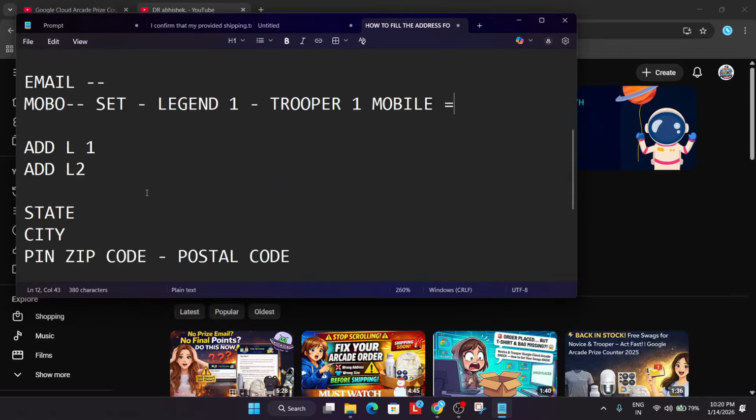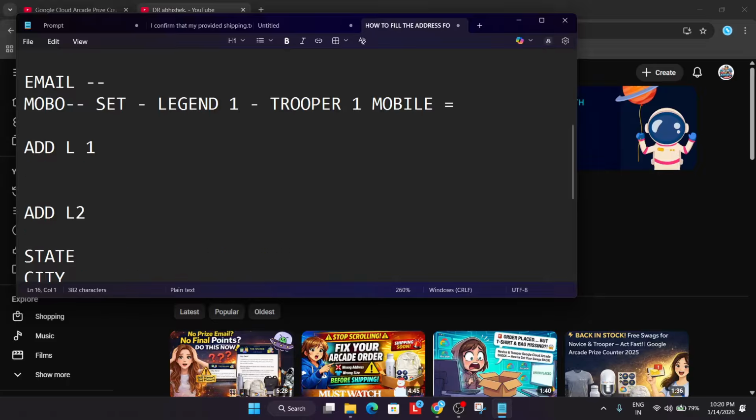Now coming to address line 1, address line 2, and all the things. Address line 1, most of you are getting confused. Even initially, I used to get confused when I saw these terms the first time, because it's a very basic term, but most people don't know. In address line 1, you have to mention your address. Here you can add, for example, your father's name. There are multiple participants in the arcade program. Some are from town, some are from villages, some are from different countries.